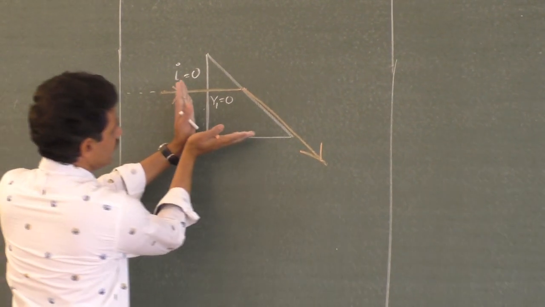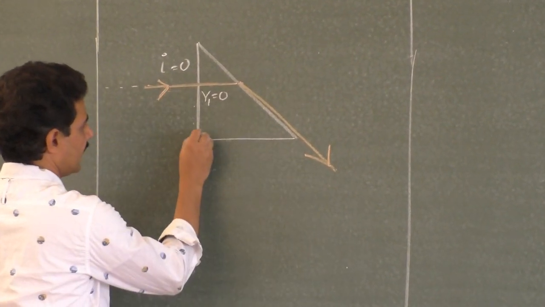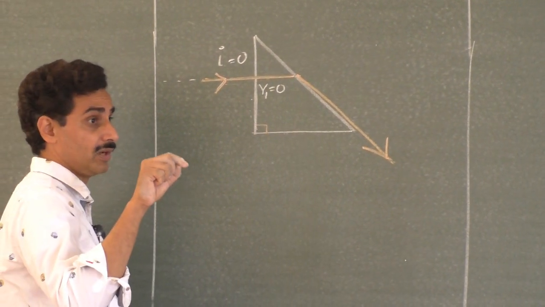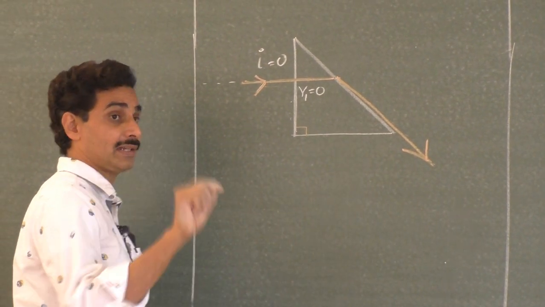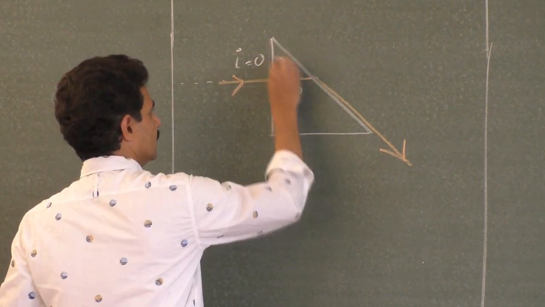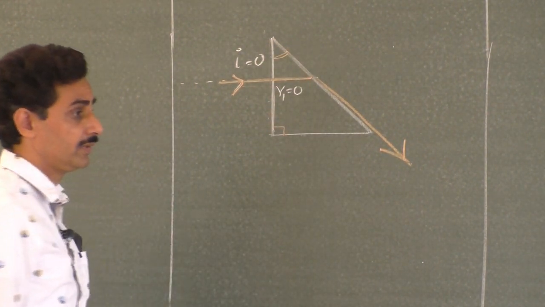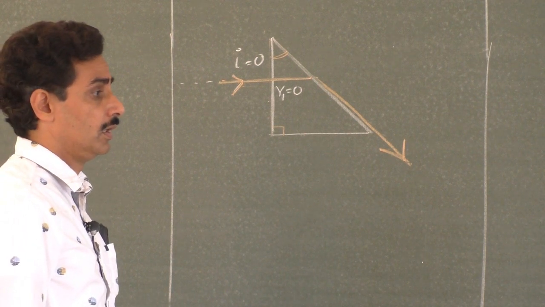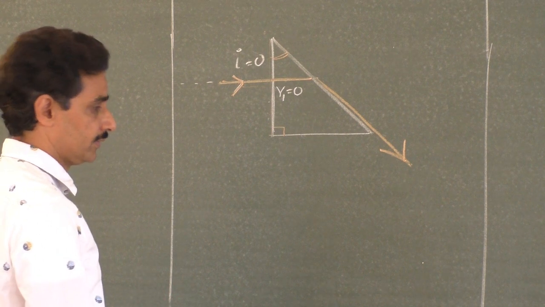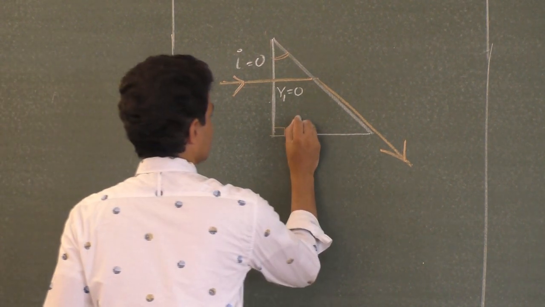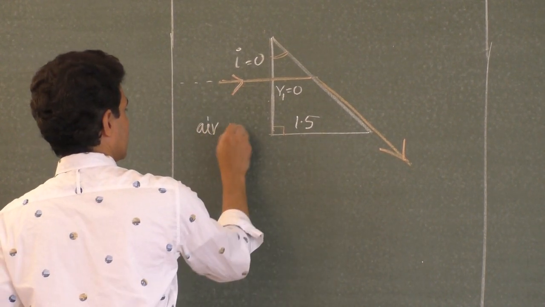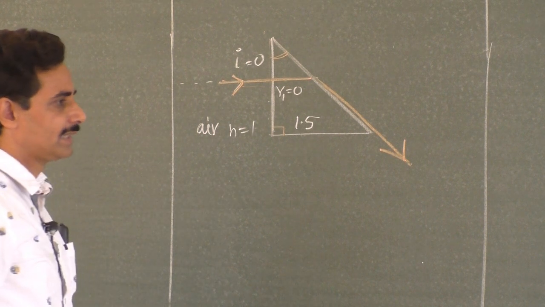Of course, you can't use these two refracting surfaces and call the angle of the prism as 90. It is given as a right angled prism, but the angle of the prism is not 90 because the angle of the prism is that angle which is made by the two refracting faces. The two refracting faces are these two. This is the angle of the prism, and it is not even 45 because it is not isosceles, and the question itself says calculate the angle of the prism. Okay, we will move on. The refractive index of this is given, nothing is told about the outside medium, so we will take it as air. Refractive index is 1, inside medium is 1.5.